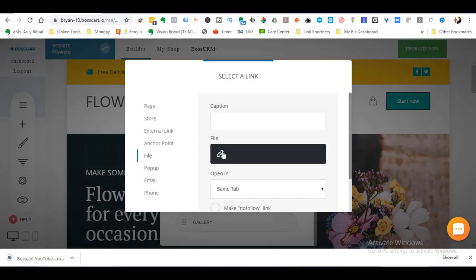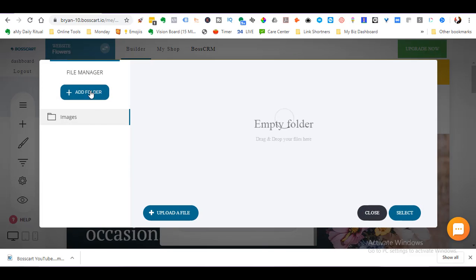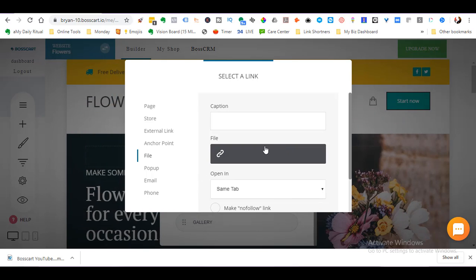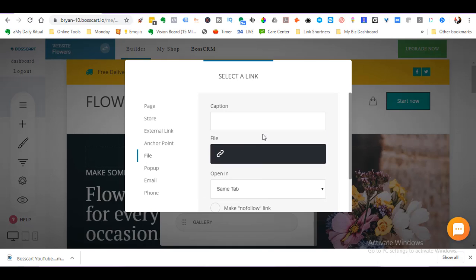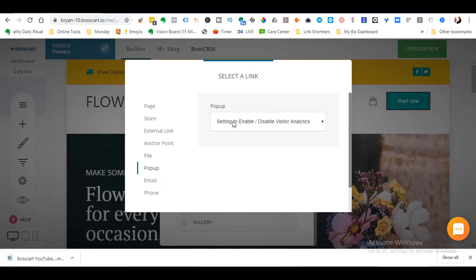And then you can have a file. So you can upload a digital file right here, and it'll download it just like that. So this is a great way. Bosscart is a great way to host your digital files as well. And then pop-ups. You can also have it linked to a pop-up. So once you create a pop-up, you can select it here, and every time someone clicks that, a pop-up pops up.